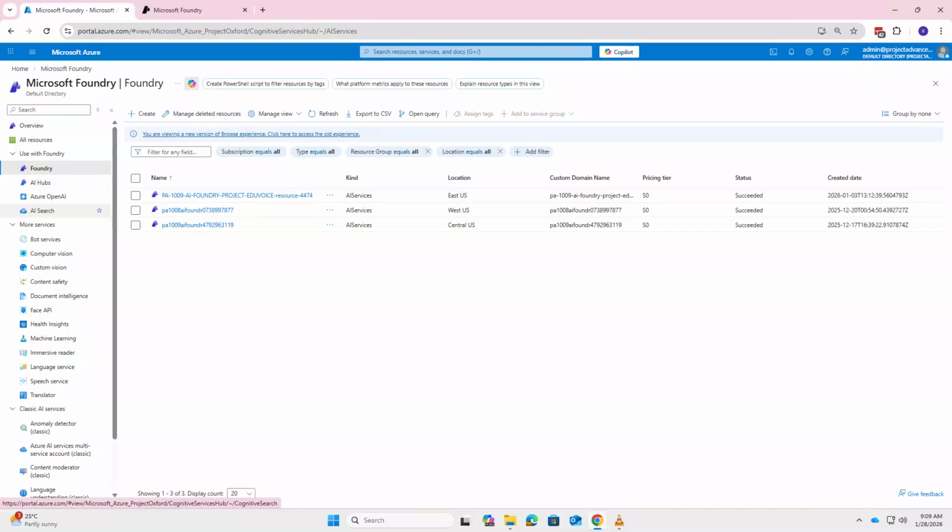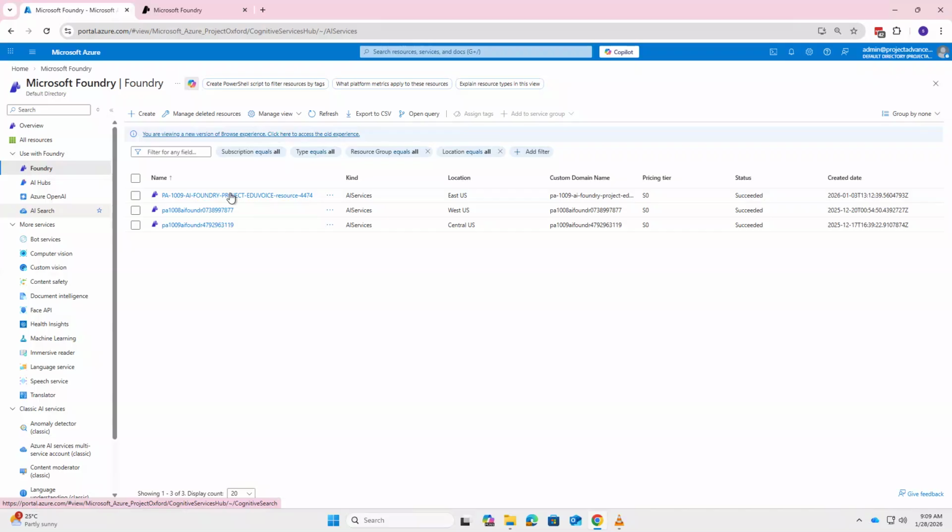Now, an AI Foundry resource is a real Azure resource. It provides subscription binding, which means it's bound to a subscription. It has billing and a pricing tier, which means there's billing for the resource based on what you want to do. It also provides things like identity and access control, feature availability, and compliance boundaries. Now we know this is how virtual machines look. They have binding to the subscription, or this is how resource groups look. I'm just giving examples. So that's basically what an AI Foundry resource is.